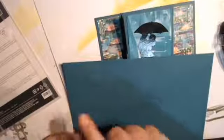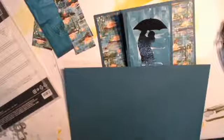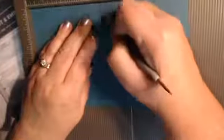I've already cut my piece of cardstock 8.5 by 5.5. I have an extra piece. This is the piece for the inside, the middle piece, and these are the two outside pieces. So, buttons on a shirt, right? We need to do a little scoring. So I am going to grab my Simply Scored. I love this. It's got all these lines in it and a stylus. If you rub your hand over it, the oils on your hand help the stylus move better. So I'm going to go 4 1/4.